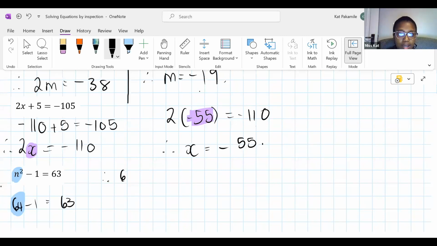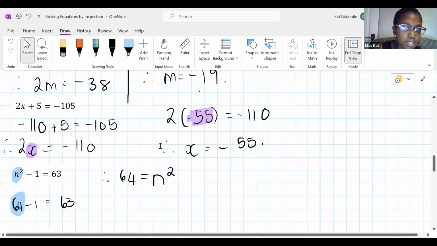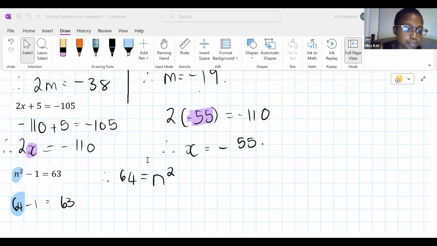Indipile, I asked a very specific question. Therefore, 64 is equal to n squared. Thank you very much. Now I'm asking, what squared will give you 64? Sihle, yes, Sihle? Okay, Sihle doesn't want to unmute. Indipile? If you're on your phone, swipe and press speak.